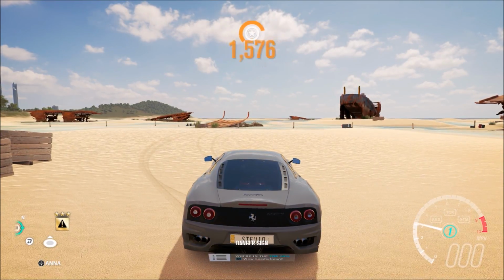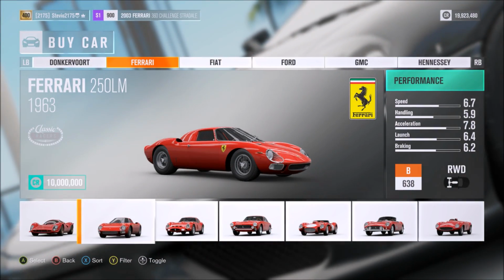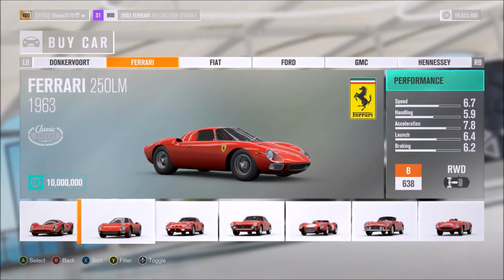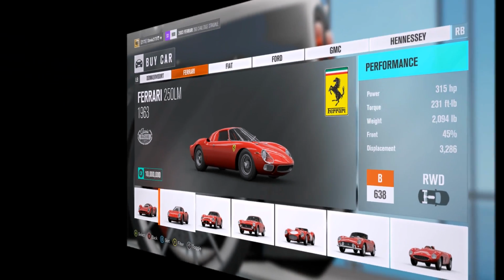I actually did find it in the auto show, and I'm going to assume this is the one. It could be a different year, and therefore a car that's not in the game, but this is probably the car that you're going to win, and it's worth 10 million credits. That's pretty cool, and it's a classic Ferrari.